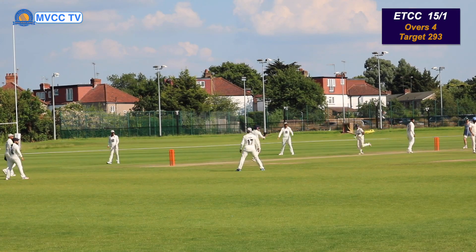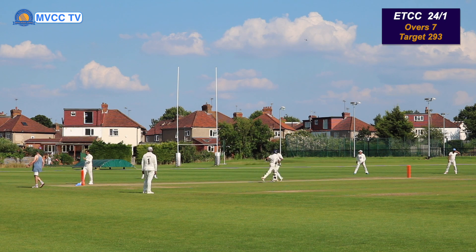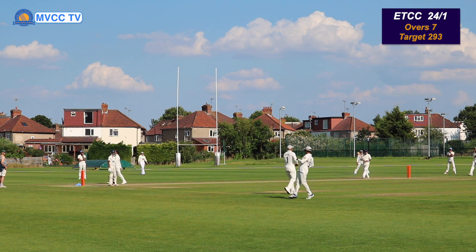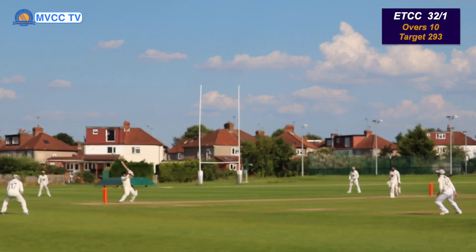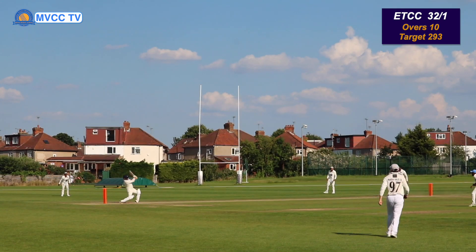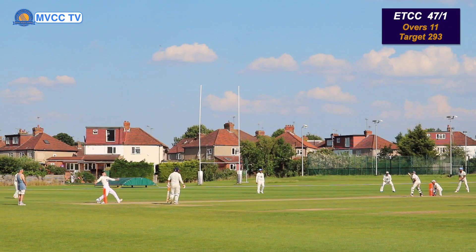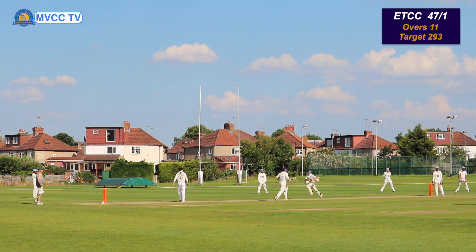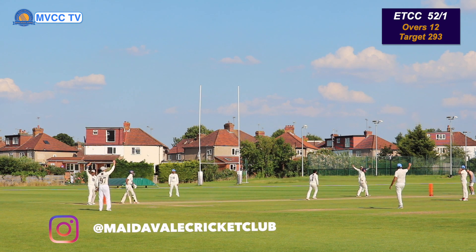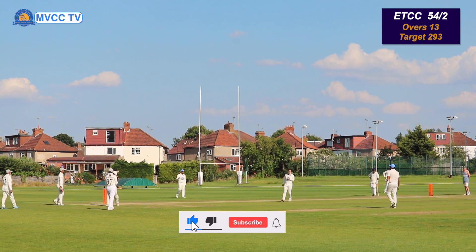Great shot there — 4 runs. Just beat the fielder, we go for another boundary — 4 runs. Oh, it's a catch — Adi, come on, you've got to go for these catches. Just shy of the fielder, slashed hard — 4 runs. Great effort there by Girish, but just touched his hand and straight to the boundary. Good effort by the young kid there — should be 4 runs. That is a straightforward catch, and even Arjun doesn't drop it. Great bowling there by Aaron.